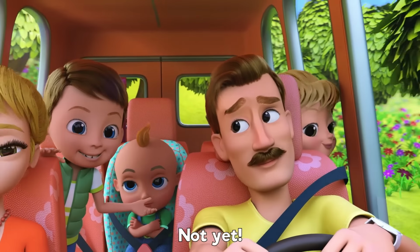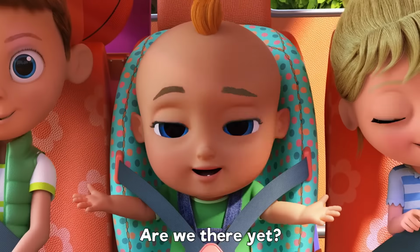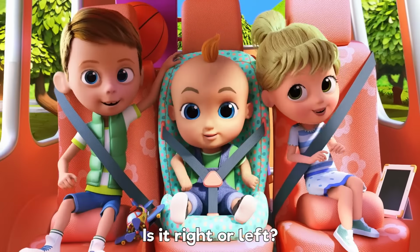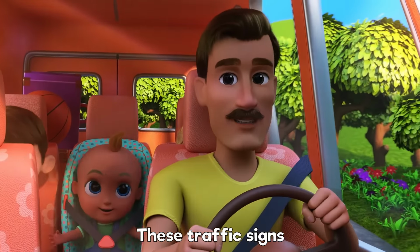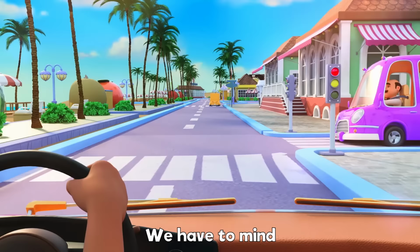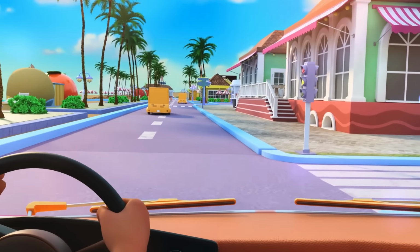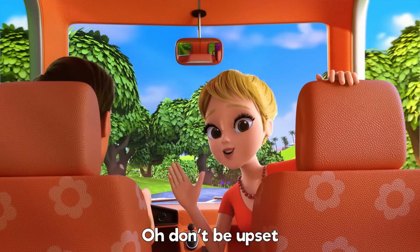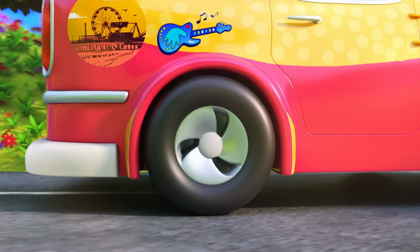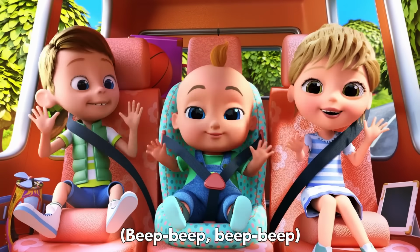Are we there yet? Not yet. Are we there yet? Is it right or left? These traffic signs, we have to mind. Stop! Go! Are we there yet? Oh, don't be upset. The wheels go round and round. Beep, beep, beep, beep, beep.